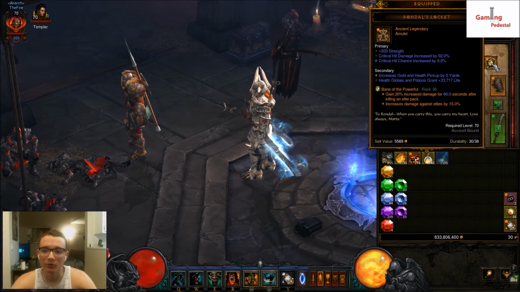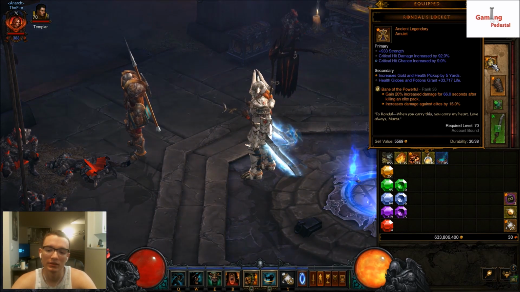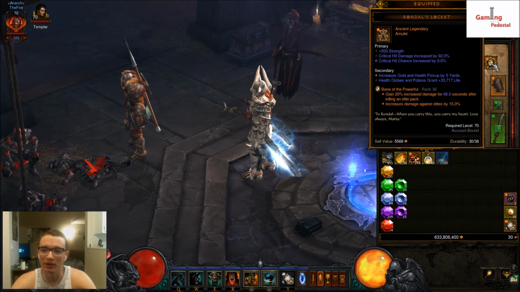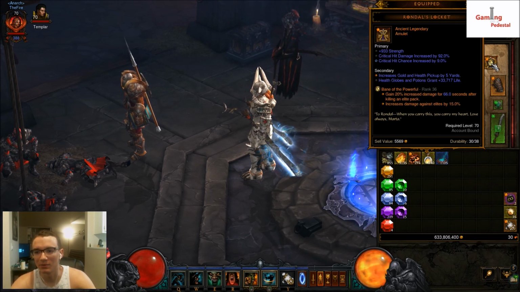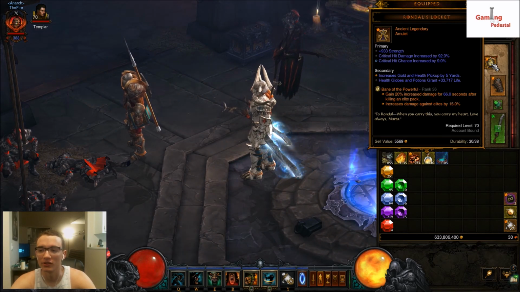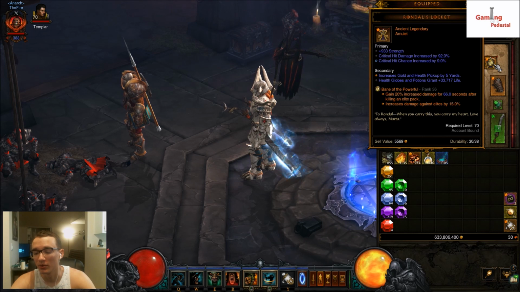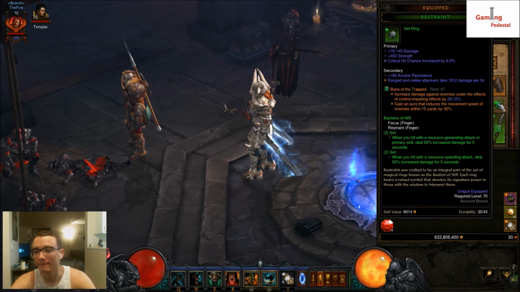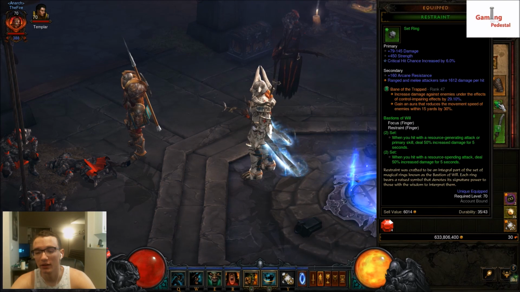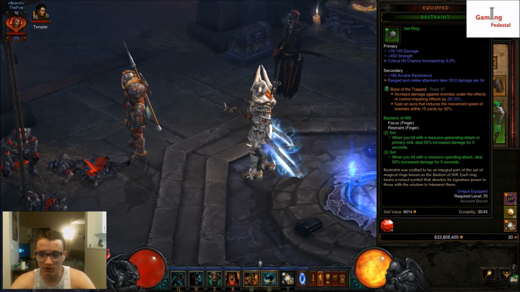I know I haven't really been farming for Hellfires this season, just because I know that I do eventually want to, but the season, to me, isn't about farming Hellfires. It's more just gaining experience for your off-season characters. So I just put a Bane of the Powerful in this. Obviously, you basically have 35% bonus damage against elites. And then I put Bane of the Trapped in here, just due to the fact that you are always in mobs 24/7, so that's a 30% increase all the time.